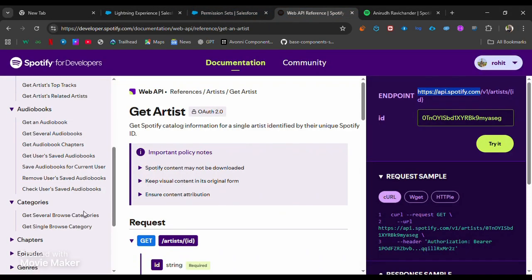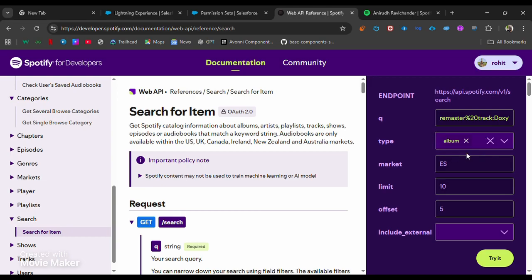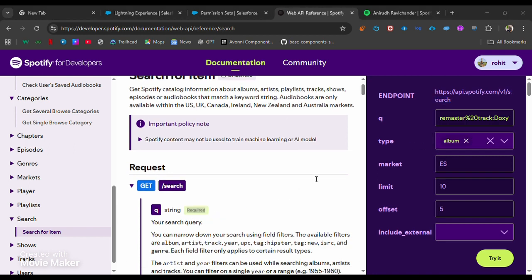So I'm going here to the search one, search for an item. If you see here, up to the https spotify base URL comes from the named credential base path. Then slash v1 slash search I'm adding here. The type should be track. In my case, I'm choosing track. Type is the required parameter, and q is the query term we are searching. So I'm appending that search text to my endpoint.